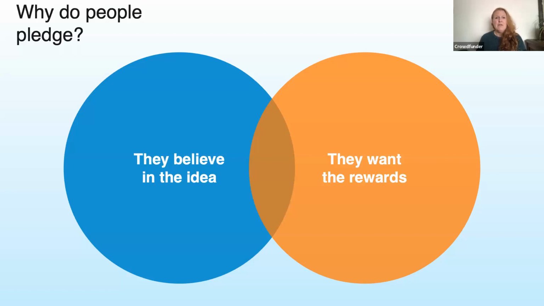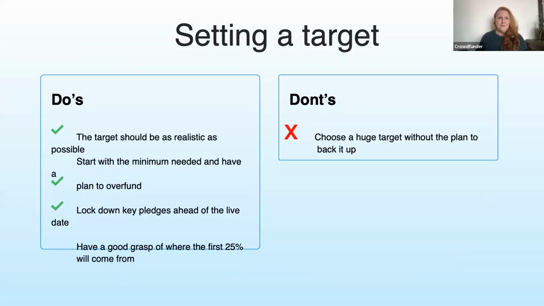So think about promoting it with some story-centric promotion about the project, but also highlight those rewards in your promotion as well. And when you're talking to different groups of people, think about, what's that hook for this particular group of my network that's going to bring them on board? And you might need to change up your promotion and the way you talk to people about it, depending on what you think is going to resonate with them the best.